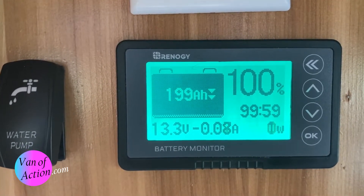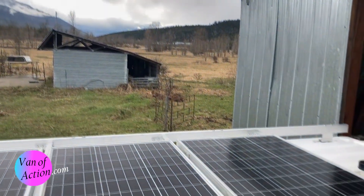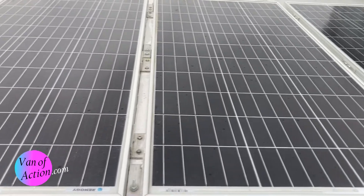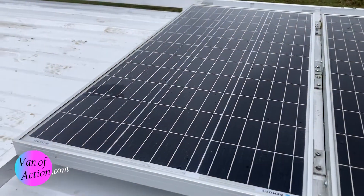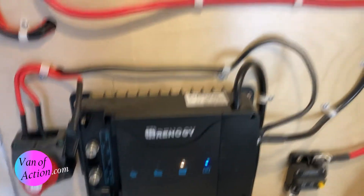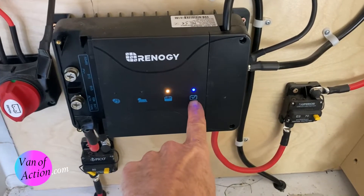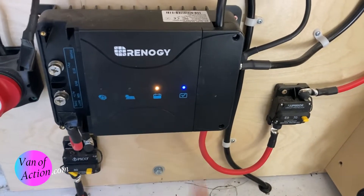Now let's go take a look at the solar panels. As often happens here in the mountains, the rain stopped — in fact, the sun even came out a little bit. I came up on the roof and wiped off the solar panels, and I pulled the van outdoors before making the solar connection, because even on a day like today they will generate some electricity. It's absolutely critical to keep these things clean. You can see the basement lights are on. The blue light on the charge controller tells me it's programmed for a lithium battery, which is correct. The yellow light tells me the voltage is normal.